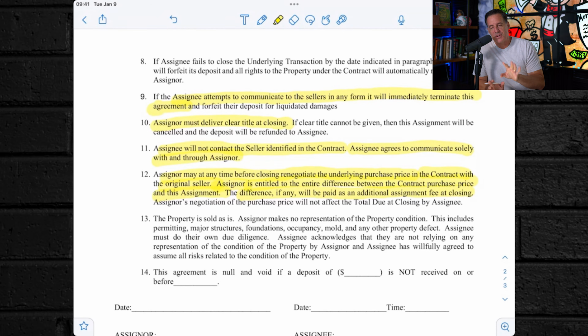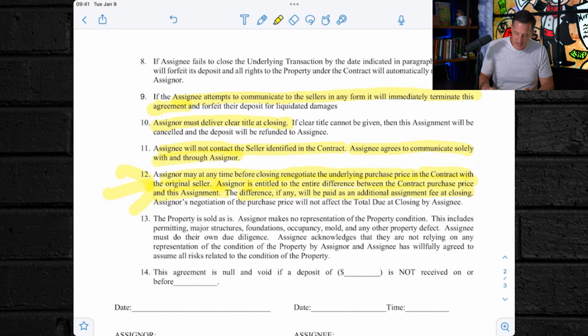I learned this the hard way. I negotiated a big lien once and I had an attorney hold me to the agreement, and my cash buyer got the difference. It was like $30,000. And this is why me and my attorney sat down and wrote clause number 12. Make sure you understand this. This is why I want you using my assignments of contract, to protect you against dirty cash buyers. If you do the work and you get a discount, and it doesn't cost your cash buyer any more money, then you deserve the reward for helping out. And if you want to give some money back to your seller, then give it back to them. I'm not going to give it back to my cash buyer. They already agreed to the price.